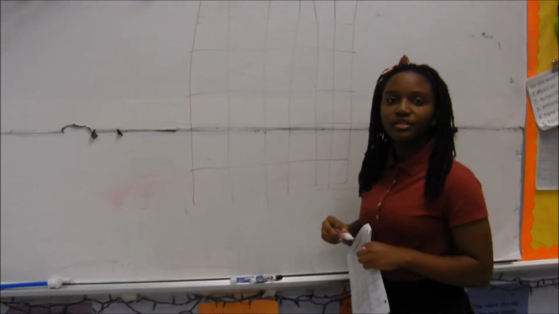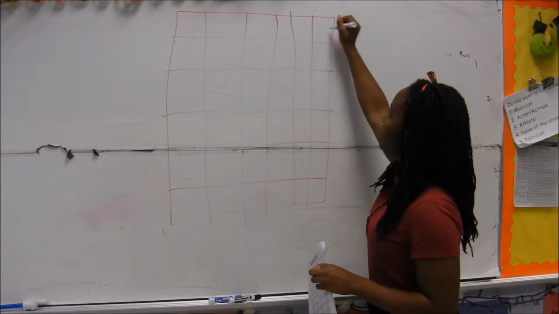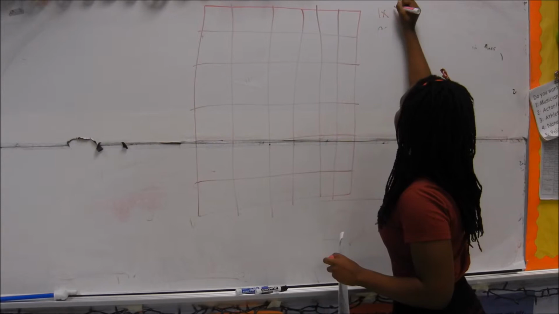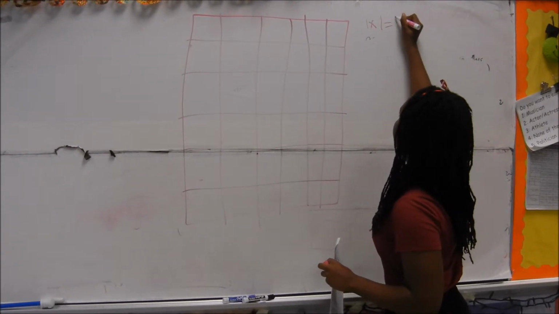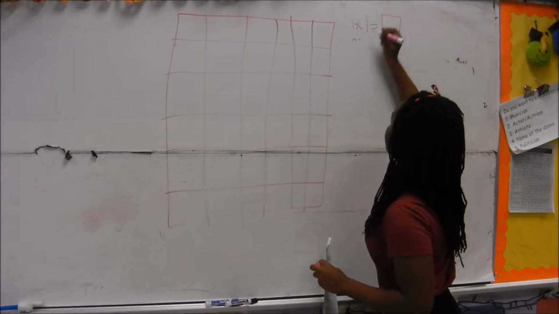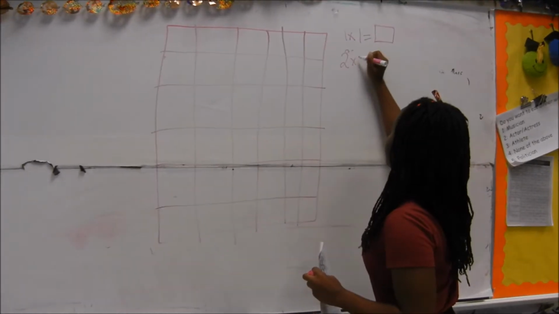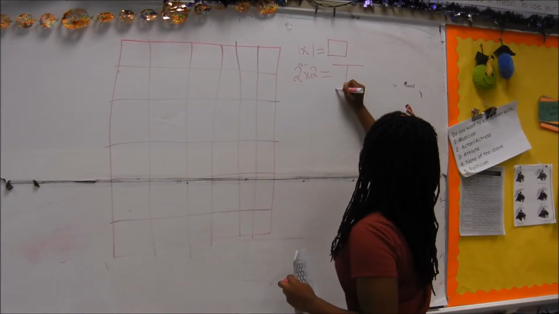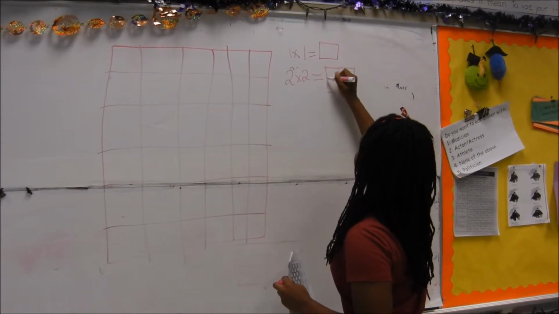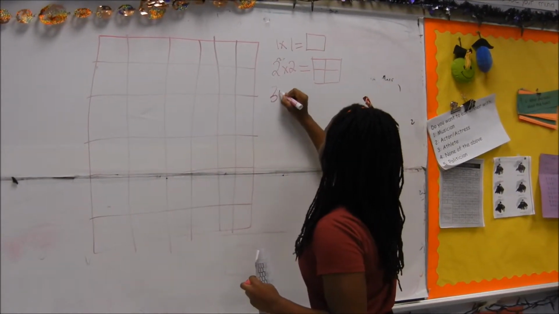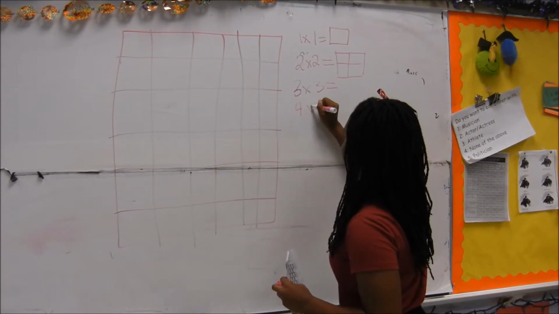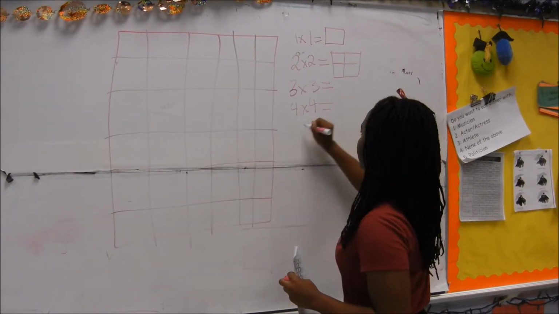The easiest way I found to do it was to look at all types of squares that you see. So you may look for the 1 by 1 squares, which are squares that are just one unit, the 2 by 2 squares, which are the ones that go 2 across and 2 down, and so on and so forth until you get to the 3 by 3s, the 4 by 4s, and then finally the 6 by 6.